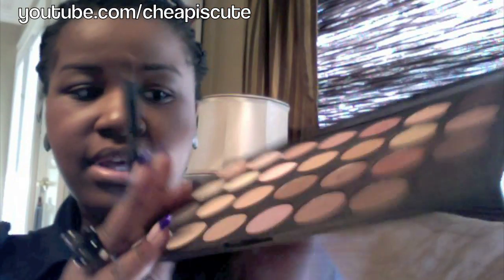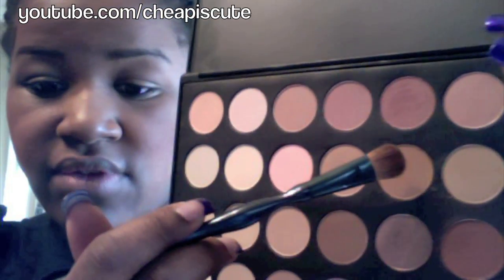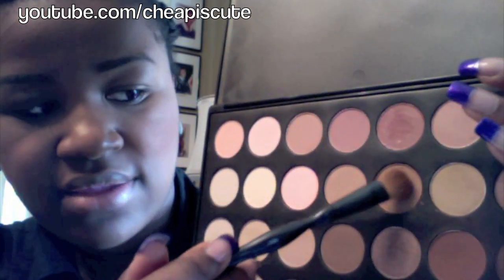Close that. I just want a sweep of color on my upper lid, just so that I don't crease there during the day, because I am pretty oily. So I'm going to use my 28 palette from Coastal Scents, and this color right here is pretty close to my skin tone. It may not look it. Actually, it's a mix between this one and this one, so let me just mix those two. And I just sweep that on my lid. And just blend upward. And that's it. And this is just to keep my lid from creasing.